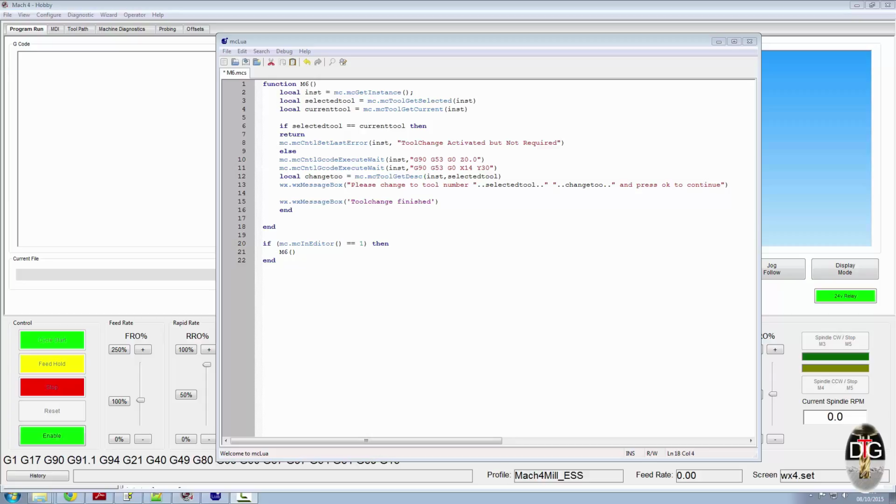Hopefully I'll call it the second half, but if it doesn't end up being the second half and it goes on a bit, then there's going to be a part 3.